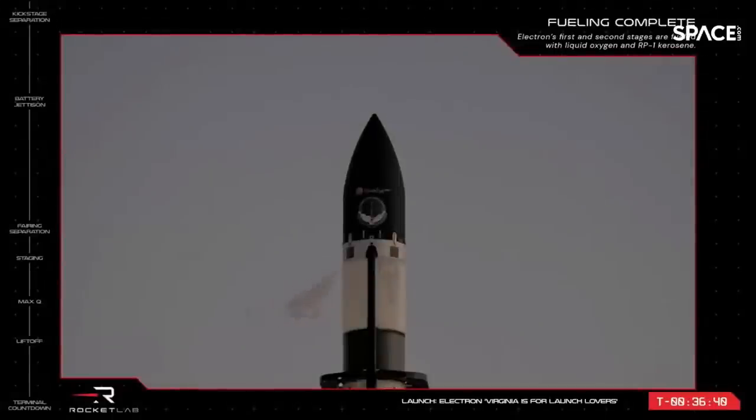Just a few miles away from the launch pad is Rocket Lab's Integration and Control Facility, a building we call the ICF. It's here that our mission team, Hawkeye 360 engineers and range partners NASA and MARS, or the Mid-Atlantic Regional Spaceport, are monitoring launch pad, launch vehicle, and launch range readiness in the lead up to liftoff. Their next check-in is the T-minus 35-minute status poll, where our launch director, Michael Pearson, will get a weather update and speak with each operator to make sure the schedule is holding for our 6 p.m. Eastern time launch. We're going to tune into the audio channels now and listen in for the latest.